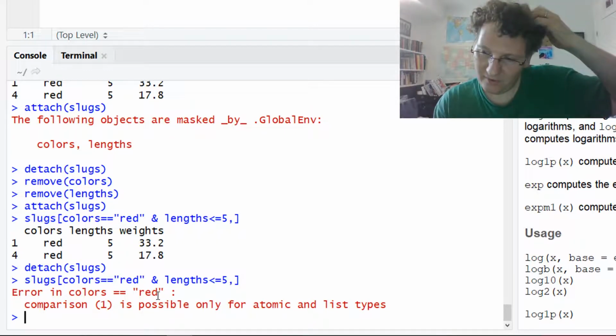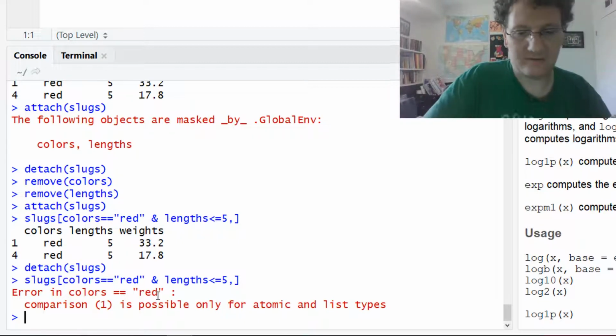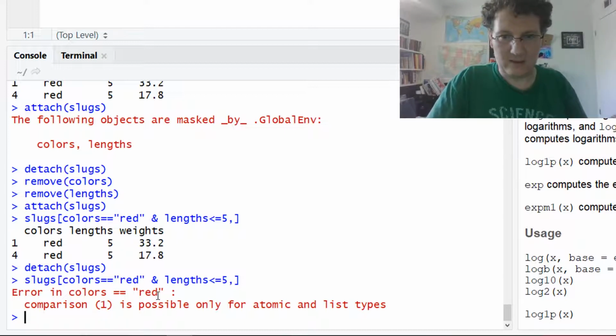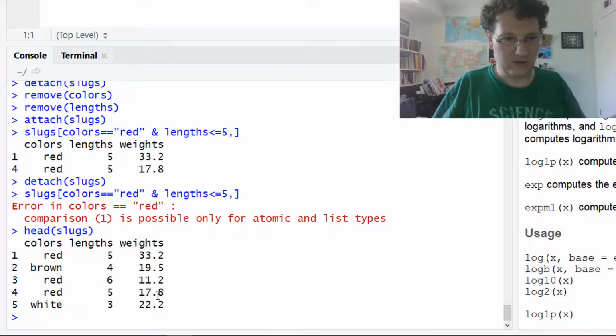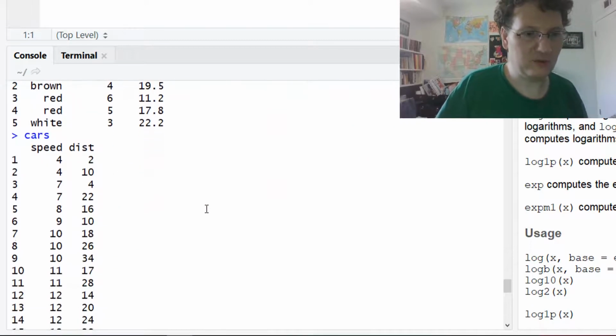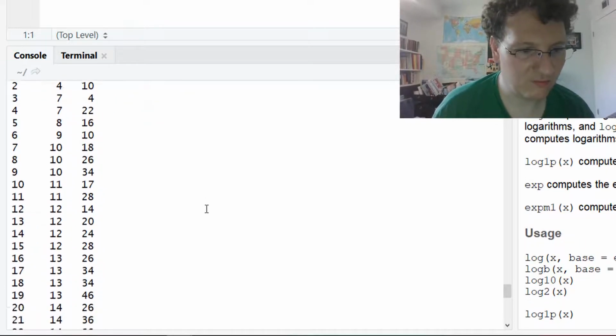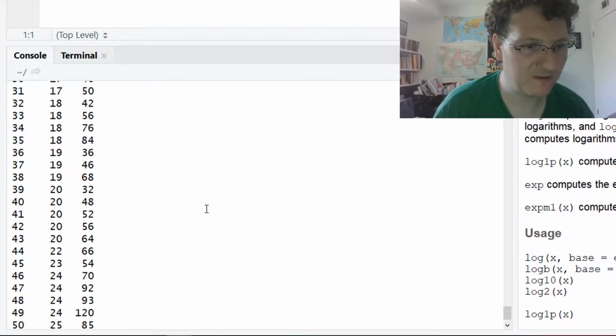So there's a couple other useful things with data frames. Now this isn't going to be much, but if you have a large data frame, the head function will give you, well, you know what I'm going to do? Let's see, let's find, great. There's a data frame that's already built into R called cars. It has the speed and distance of a bunch of car numbers. So I don't know exactly what it is, but there's 50 things in it.